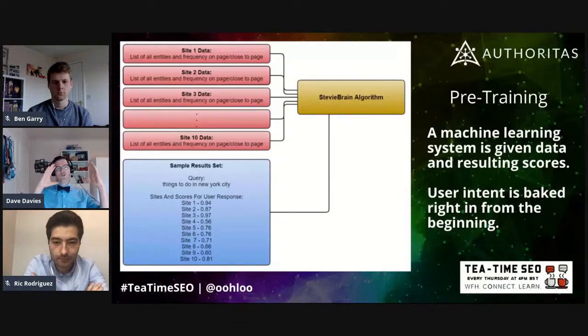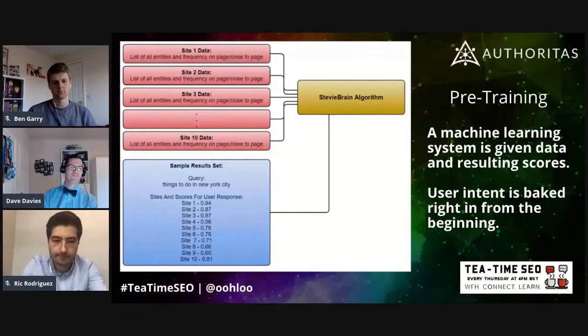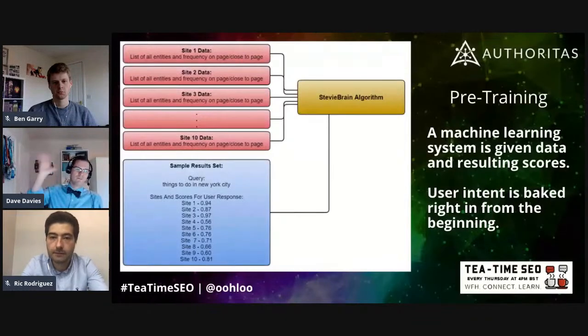So it starts off with the pre-training, where Stevie would dump in a list of all the entities, locations, et cetera, everything about this page, and he would dump that into the Stevie Brain algorithm. But at the beginning of this, we would have to know what was the likelihood of it properly serving the user. We would need to be able to give Stevie Brain an answer to allow Stevie Brain to train itself to understand how to factor these different things in. So I've gone with a score of 0 to 1. It doesn't matter. I don't know what numbers they're using there, but that's why you're seeing like 0.94. So we put in our answers, we put in our data to allow Stevie Brain to understand.